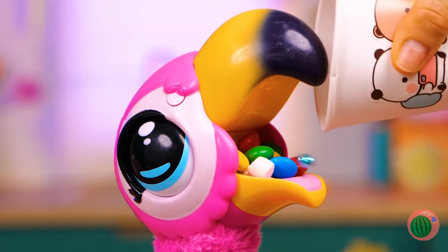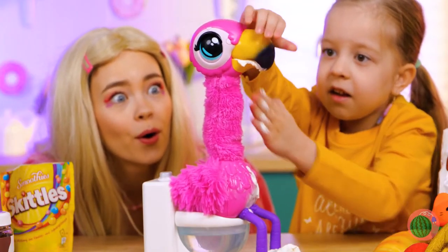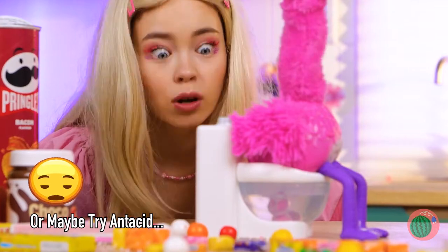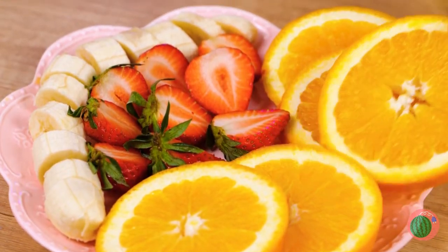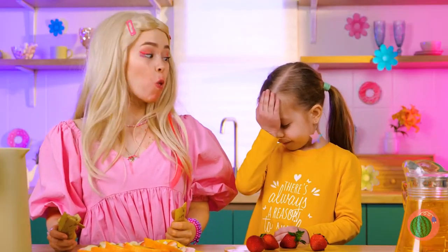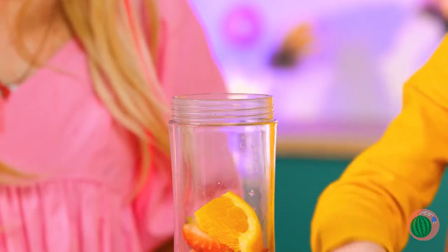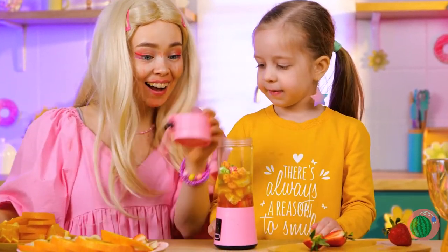Still, you don't want to get sick. Our flamingo friend knows how you feel — for starters, he likes to fill up on candy too. Can't forget the whipped cream. Well, when nature calls. Always good to have some fruit in your diet. Juice doesn't get any fresher than this. If you really love fruit, wait till you try them all blended together — just add to our portable blender.